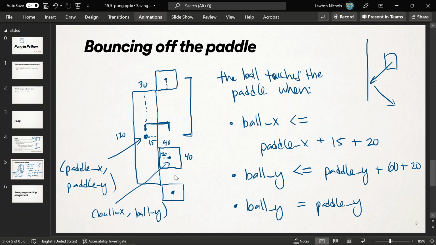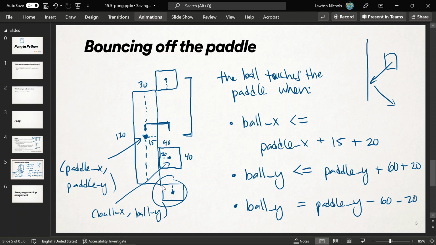The ball's y is equal to the paddle's y, but now minus this amount and minus this amount because we're going downwards. That's key. So it's going to be paddle y minus 60, minus half the paddle's height, minus half the ball's height, because I'm going lower. The ball is lower than the paddle's center, relative. So I need minuses instead of pluses here.